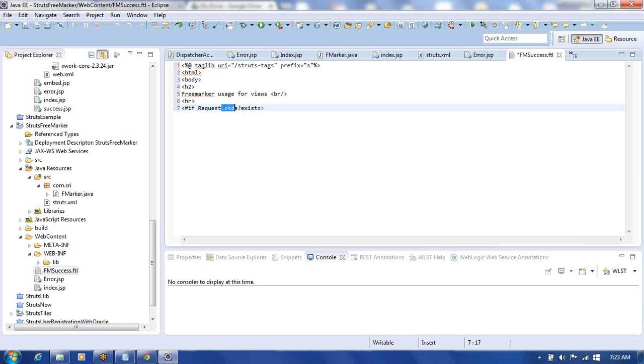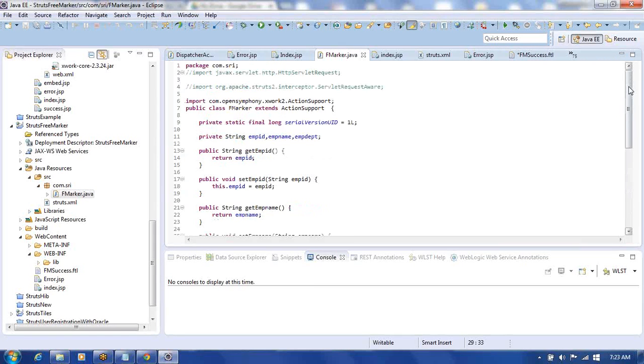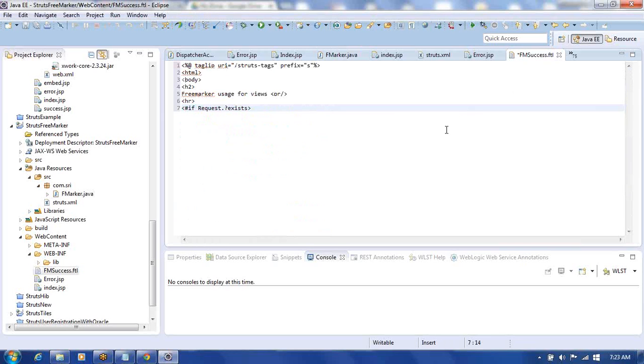Fine, this should be what I was creating in this. In the file name is what for us? The class name FMarker.java. In that we have not EMP code. I think EMP ID is required in that. EMP ID, EMP name, and EMP DEPT. We need to check for that.